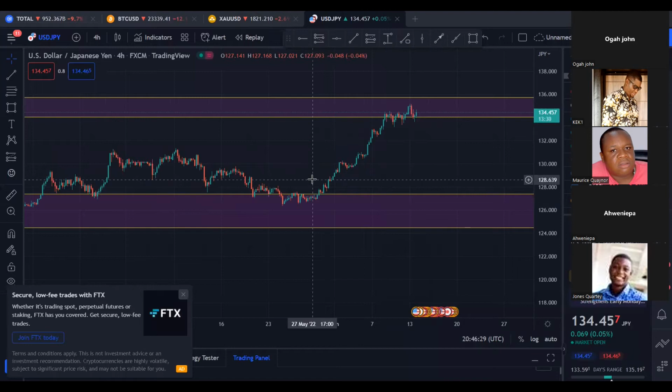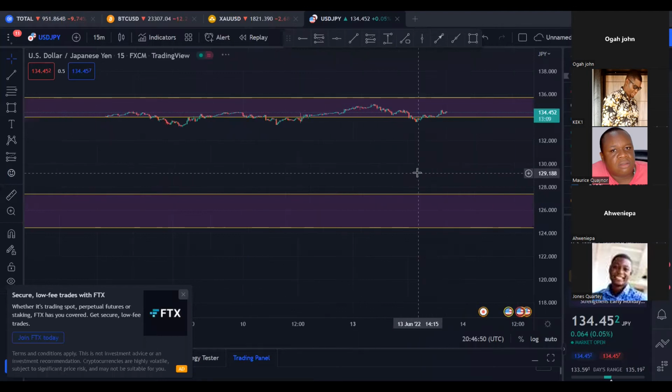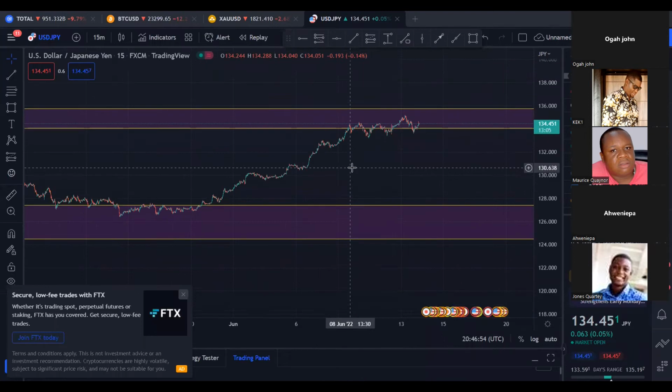is one problem. If you zoom out your chart like this, you even forget that there is something called historical data. Some of them will just quickly start making some kind of decision here. All right, so that is how you scan through the time frames, then finally decide which time frame you want to trade on or make your decision from.